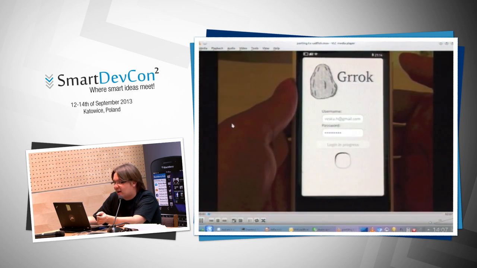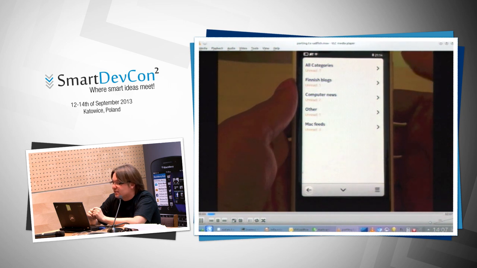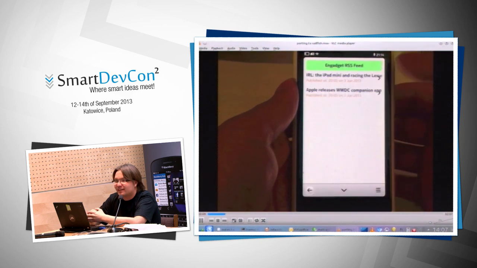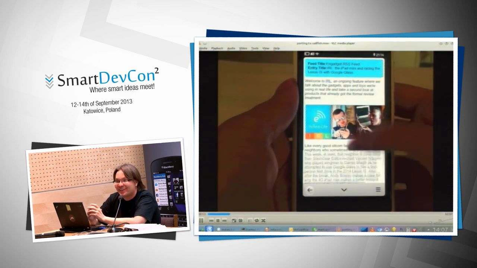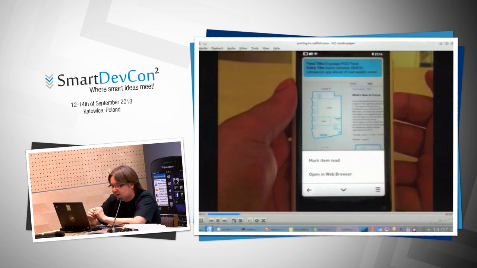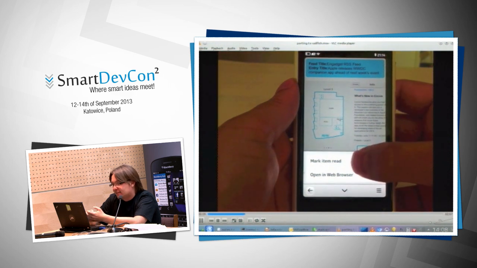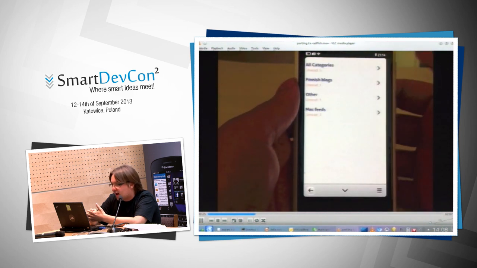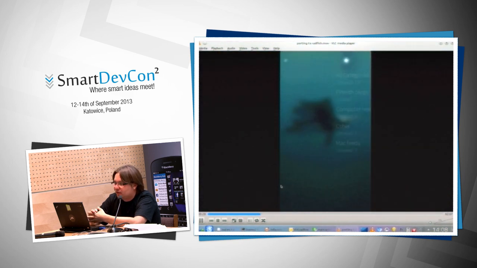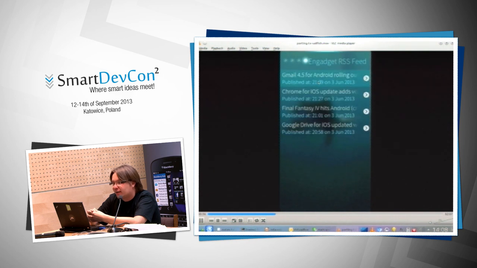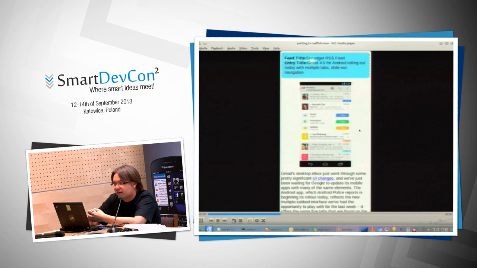So here's an example. This is an N9 running a nice open source application called Croc, which is a Google Reader client. Unfortunately, I cannot use it anymore because of Google. But it was one of my favorite applications on the N9. So I took the sources and did an initial port to Sailfish Silica. It was really quick to do, and it looks nicer and feels better on the Sailfish platform after doing proper porting work. And even after the initial quick porting, it's already quite nice.